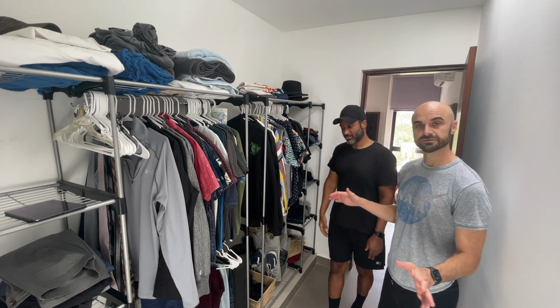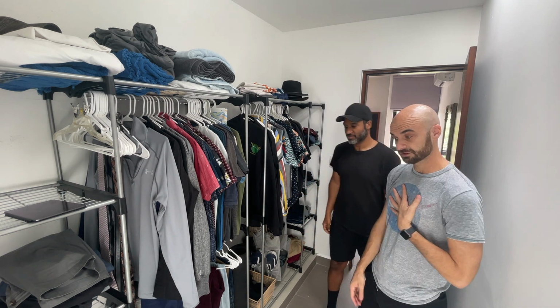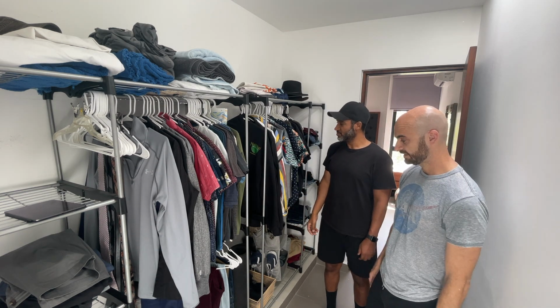All of our clothes fit into 1 suitcase each. So everything on my side fit into my clothes suitcase, and everything on David's fit into his suitcase. So to recap, don't bring cold weather clothing because you will not need it whatsoever. And when we were packing, I was like, yeah, but I bet it gets cool at night, and maybe, I don't know what I thought, but we haven't touched them. So maybe bring a couple, maybe a pair or 2 of pants, maybe a light jacket if you're the type of person that gets chilly, but generally you don't need it.